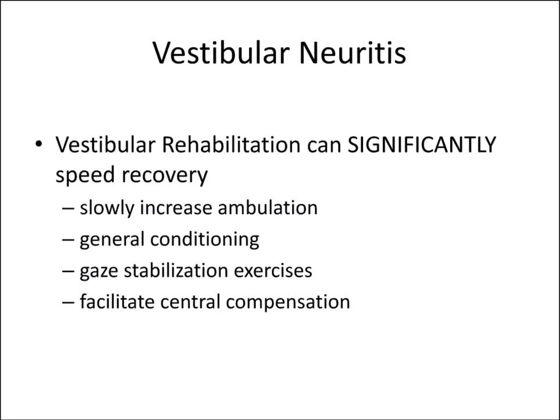When the patient is stable and no longer experiencing severe nausea and vomiting, you should realize that vestibular rehab can significantly speed their recovery. In the case of the rehab, you want to slowly increase their ambulation, provide general conditioning exercises, as well as gaze stabilization exercises, and facilitate central compensation. We'll talk about what all of these things mean and effective programs for patients with vestibular neuritis during the lab portion of the class.